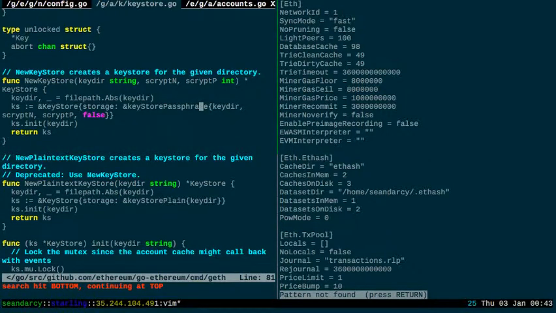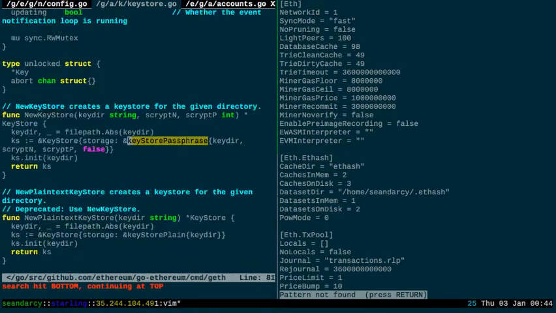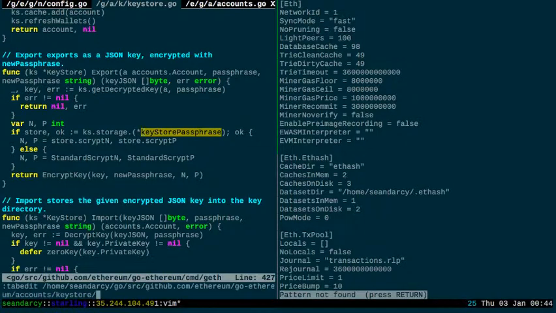KS equals a key store init with the key directory. Key store passphrase. Not in this one, because it's in this one.